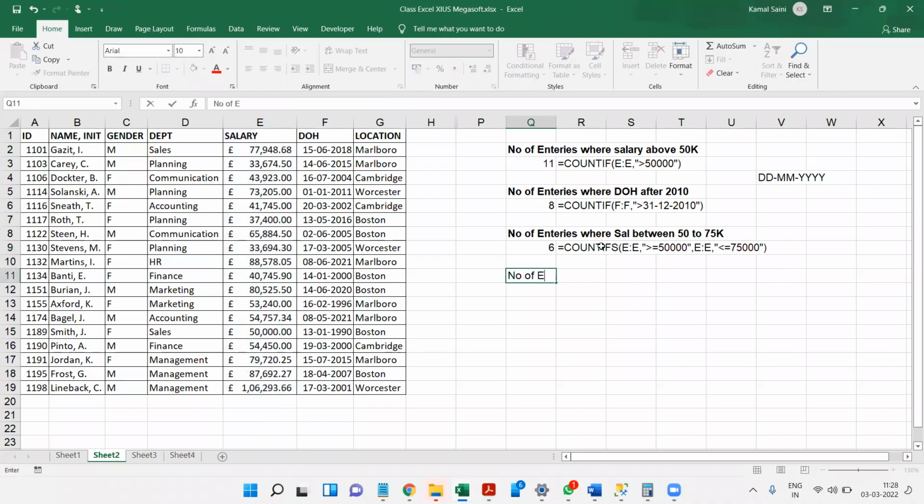Likewise, number of entries where date of hiring is between 2001 and 2010. Madam, you still have the control, go ahead.